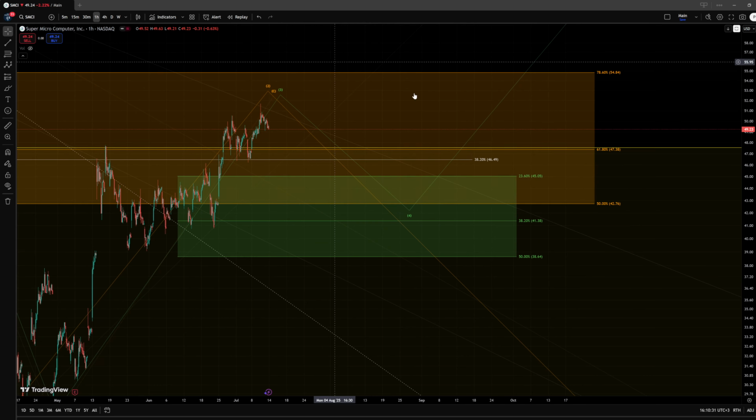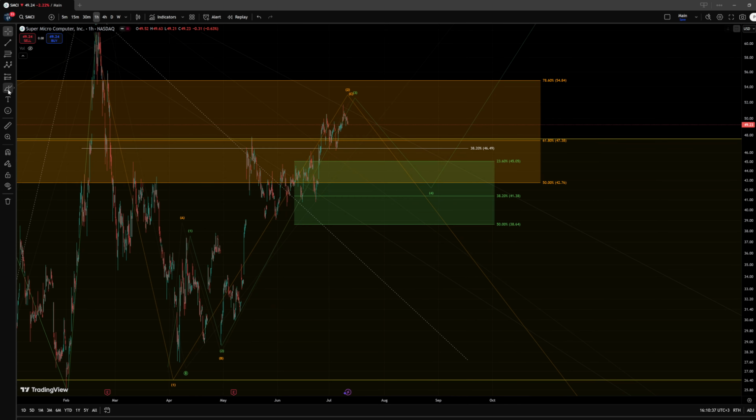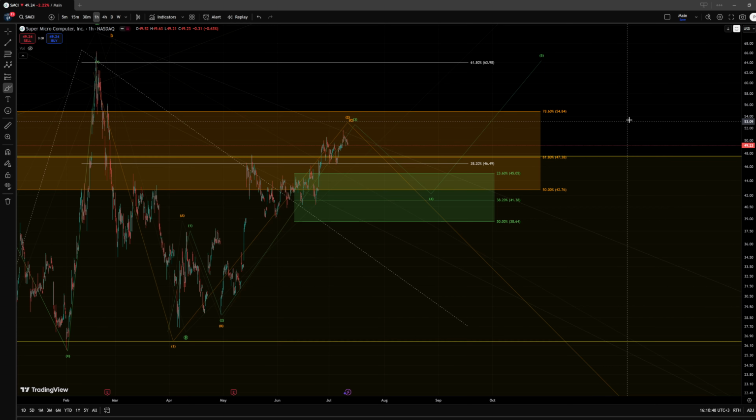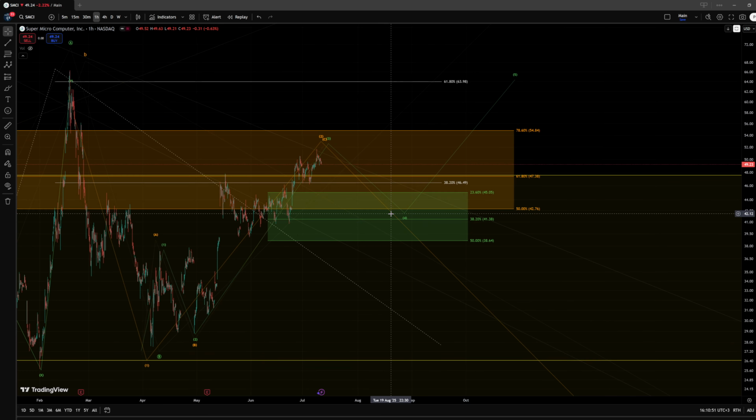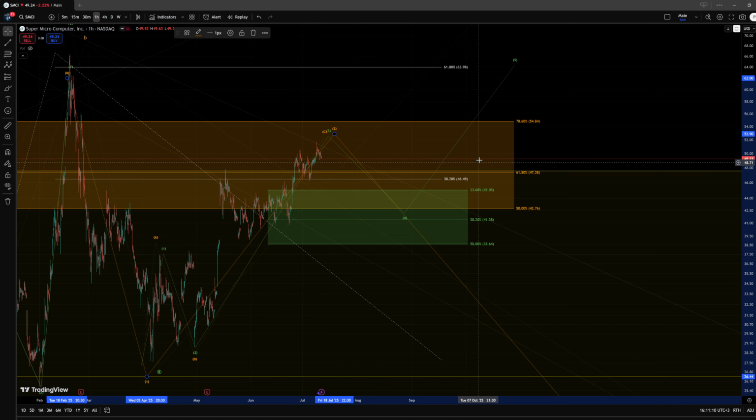So this is the level we are tracking, and if we break below $38.6, I will start favoring the orange count more. Of course, we will need to track the possibility for a different count where we would still see some upside in that case, and provide some levels that would show more information and provide more clarity. But at the moment, you have the levels. This is a possible trade setup, and if you want to use it, you can go ahead. That is your choice. But with that said, you have the levels. This is the trade setup.